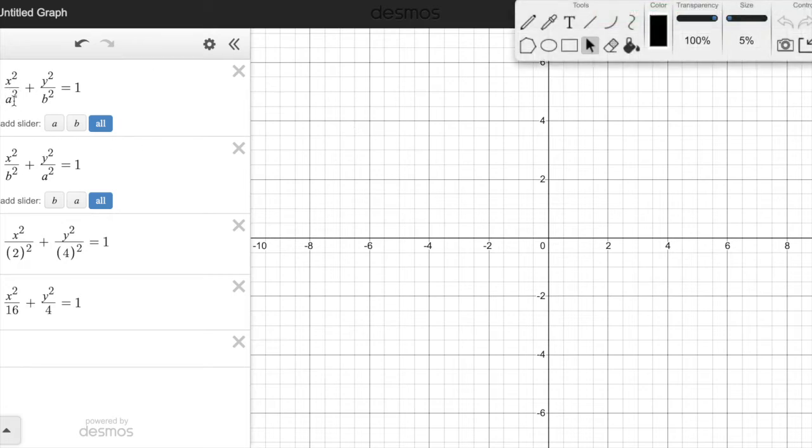So when the bigger value, A, let's turn this on here, when the bigger value, A, is underneath the X, it's stretched in the X direction. If you think about what 2 squared is, that'd be 4. This is 16, so this one's bigger. It gets stretched further in the X direction this way. However, if the number underneath Y is bigger, like this one, 4 squared, 16, bigger than that one, it's stretched in the Y direction. So that's really the only difference between those two variations, whether it stands up and down or lays on its side.